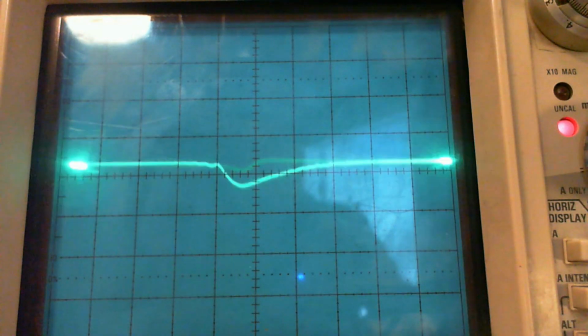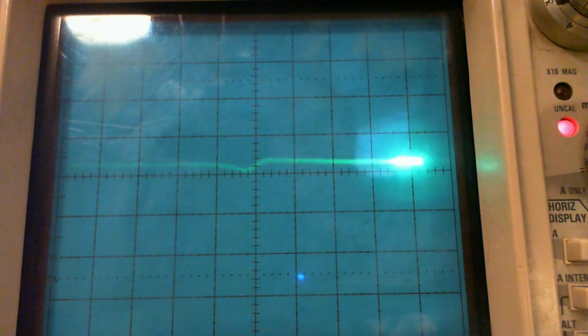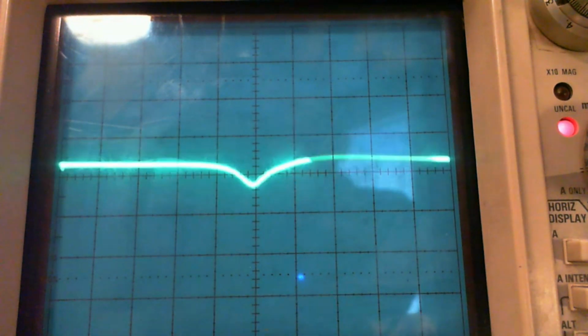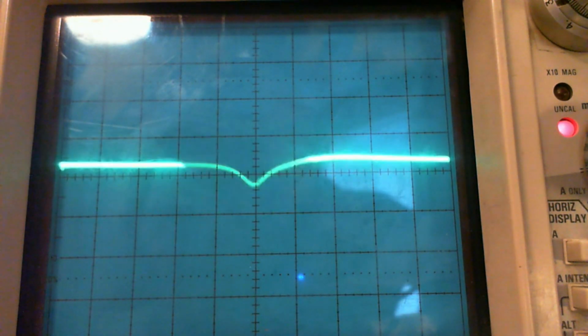Now look at the difference of the shape. So I get two completely different looking curves from a signal passing through the IF in this radio. It's just because of the speed and the effect of the AVC on it. Now, oh jeez, I looked up and thought, oh my god, it's going full blast. No, I'm looking at the wrong machine here. So let's speed it up faster. So now you don't really see the reverse one, because I believe the AVC voltage is holding in roughly the same place. So you don't get a different impression of the response curve.